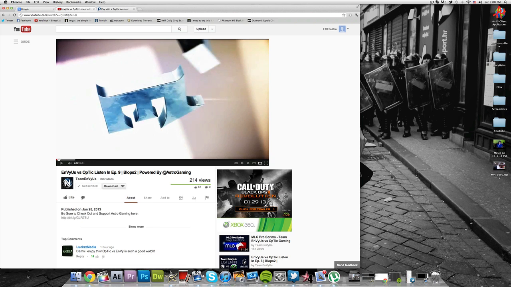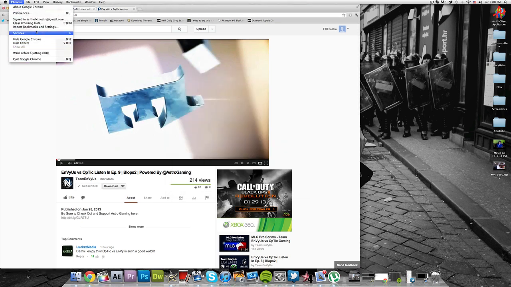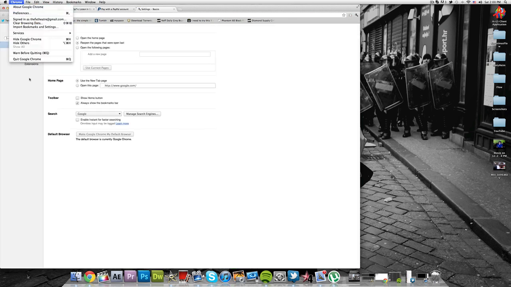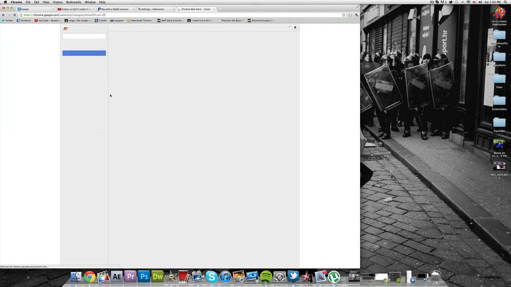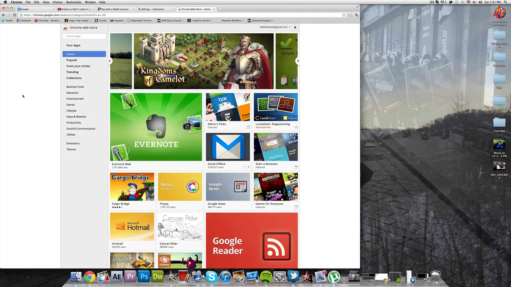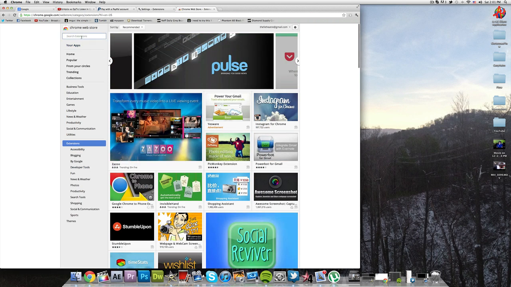So what you're going to do, if you're using Google Chrome, I believe it works with Mozilla Firefox or any other web browser that you're using, you're just going to find your way to their app store. And I completely just clicked the wrong thing. Or their extension store. So first of all, you can go to preferences from right up in the top bar if you're using a Mac like I am, and then go to extensions, get more extensions. That is if you want to navigate through there. If not, I know that you can find a lot of it on their website. I know for a fact that you can go to Mozilla.com and find their extensions and go through it like that. So we're just going to go ahead and go to extensions, and we're going to search AdBlock.